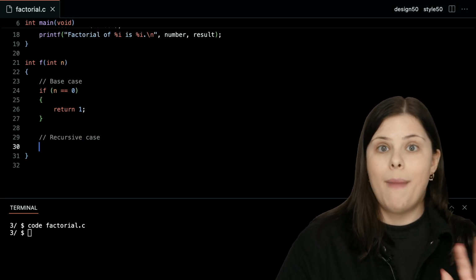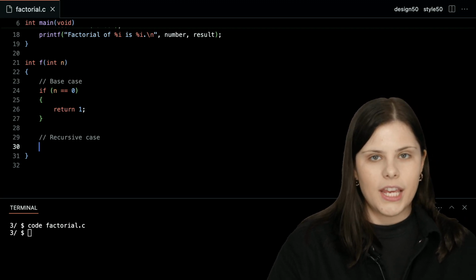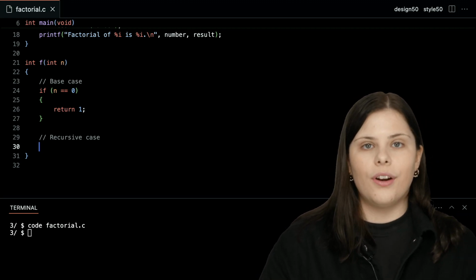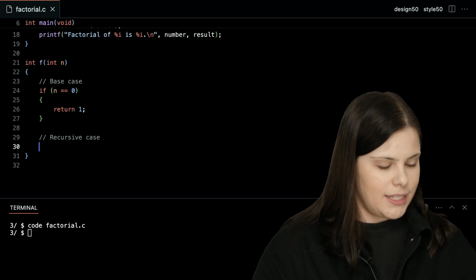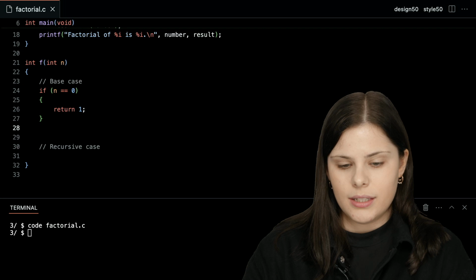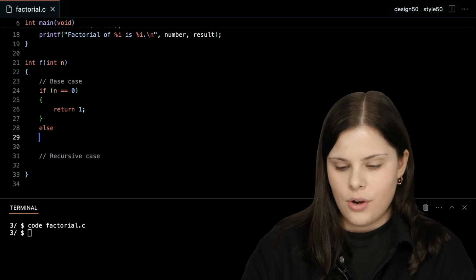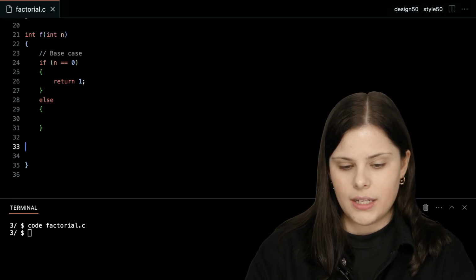And here comes the magical part, the recursive case, something that we keep doing over and over again until we indeed reach that base case. So I'm going to say else. I want to have this recursive case.